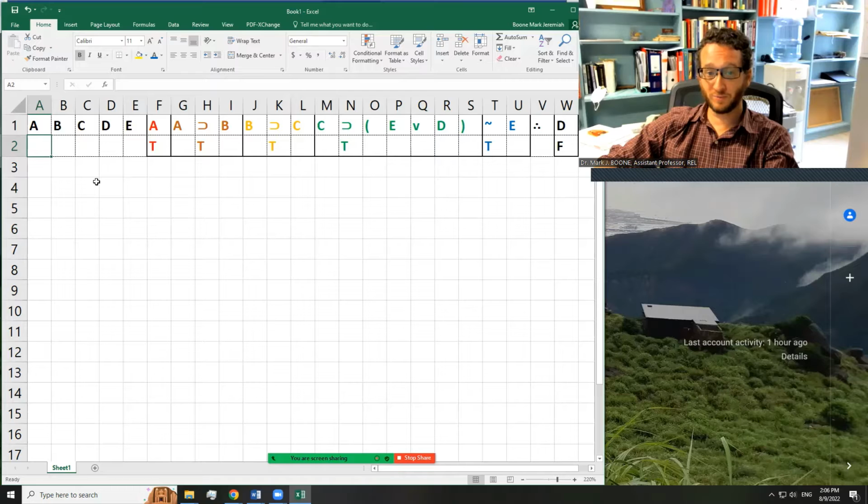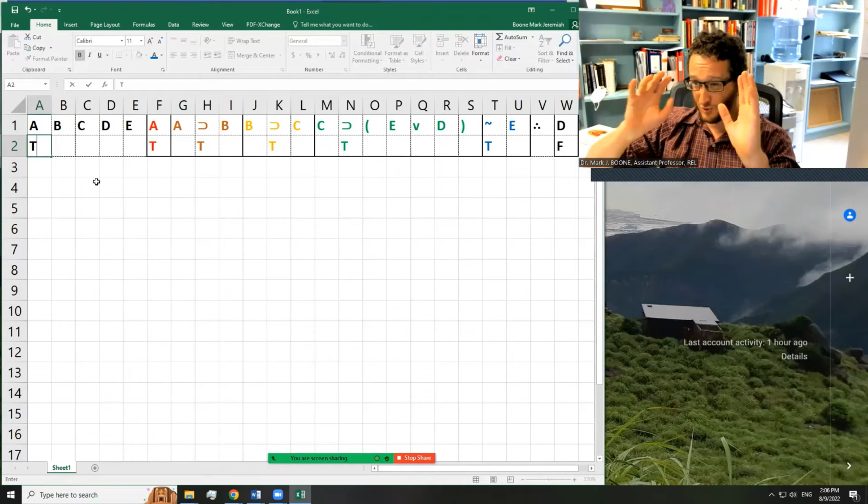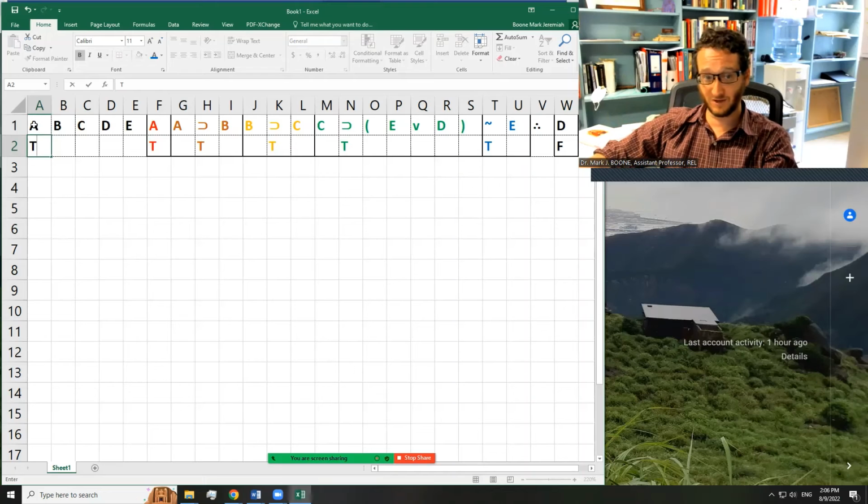So if this premise is true, well, that tells us this is true. Let's do one thing at a time. We've assumed that A is true. My brain keeps telling me, hey, D is false, fill in D being false over here. But no, let's not. Let's just go left to right and see if we can fill in. If this premise is true, it tells us this atomic proposition is true.